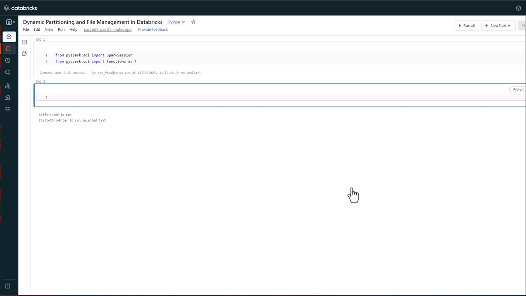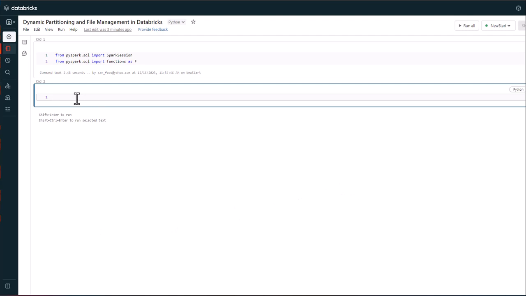The SparkSession is the entry point to any Spark functionality. It is used to create data frames, register UDFs, and perform other operations. In this code, a SparkSession is created or retrieved with the app name dynamic partitioning.